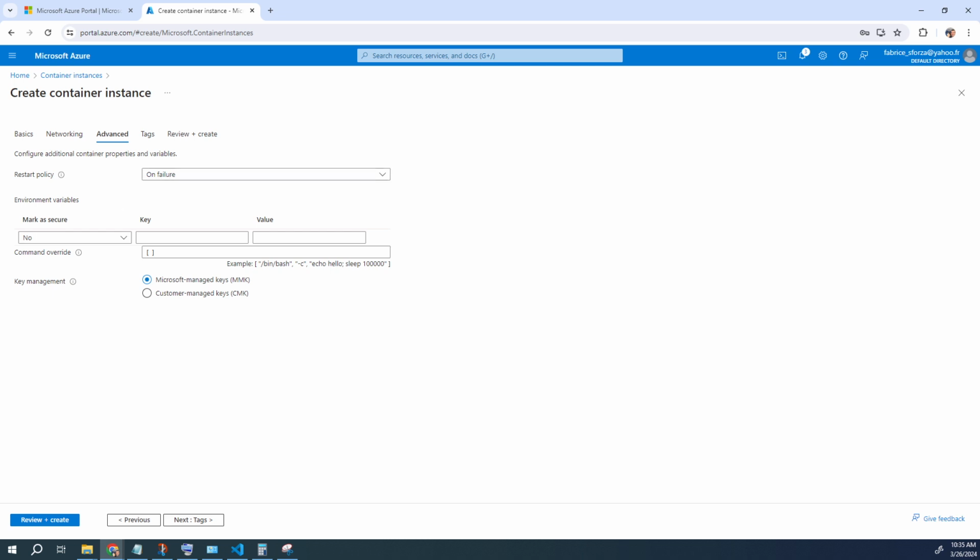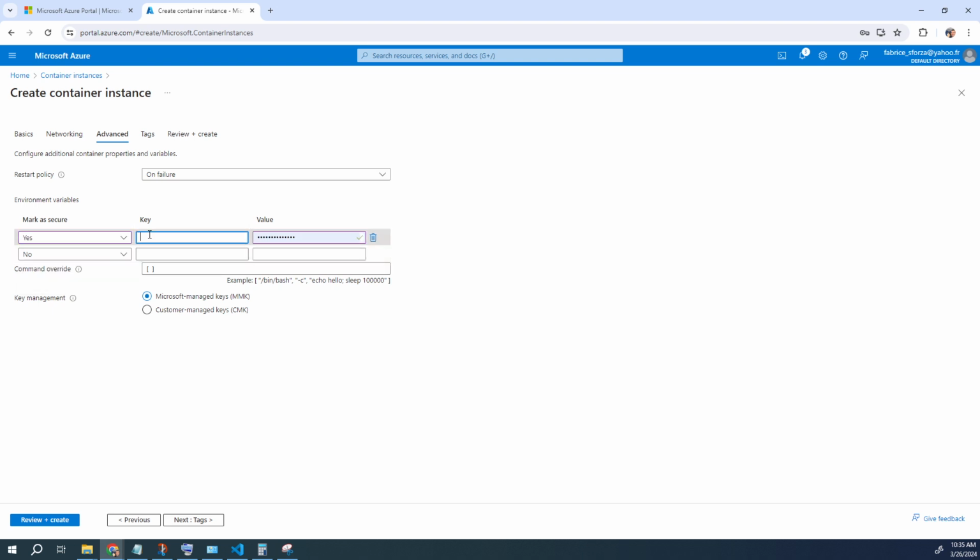Here I have some environment variables. This is very important. For mark as secure, I will say yes, and the key here will be API key. I need the key for your Azure API service resources. Remember, the key and the billing, which is the endpoint URL. So here I'm going to type API key.